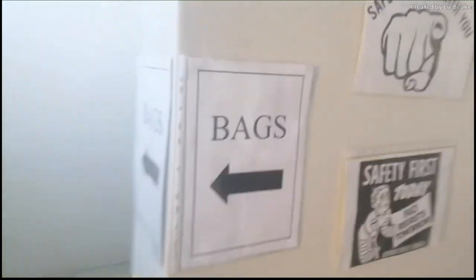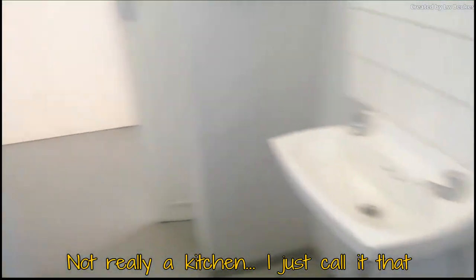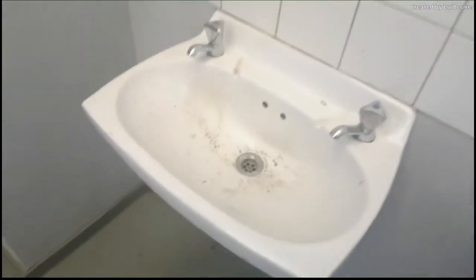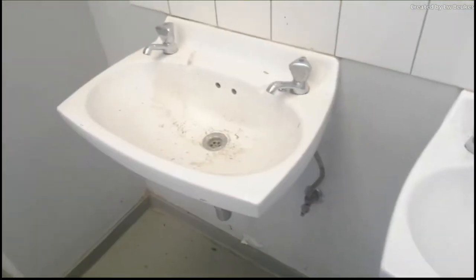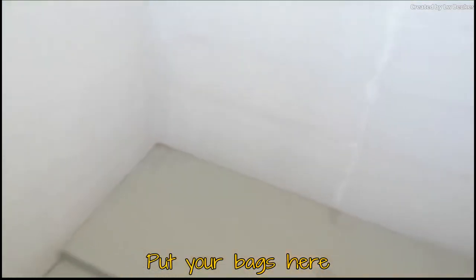When you come into the classroom the first thing you will notice is there is a word called the bags area, and it follows around here. This is the kitchen — it is where you clean your hands, but please do not throw anything in there. Some students have thrown chemicals in there and what that caused is that we cannot clean it out anymore. So just wash your hands, do not throw chemicals in there. And then this nice space here — this is where you put your bags, so they are nice and safe and out of the way.